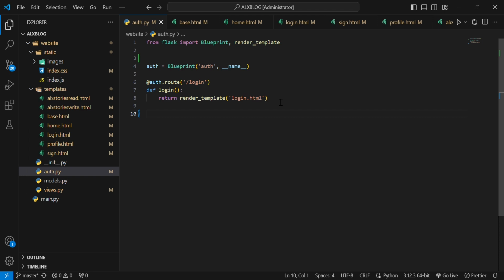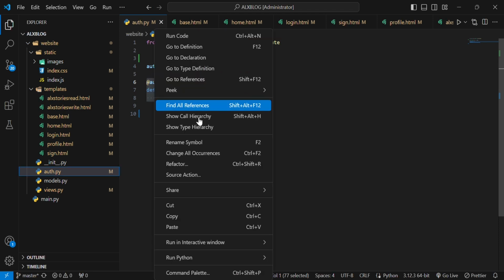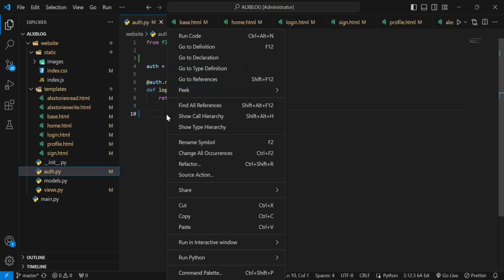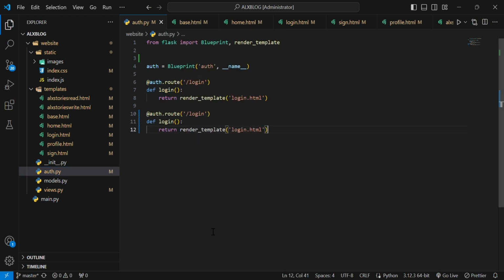So the next one I want to create is our signing up page. And the signing up page would go much like the first one. So I'll just do copy and paste and just change the page names.